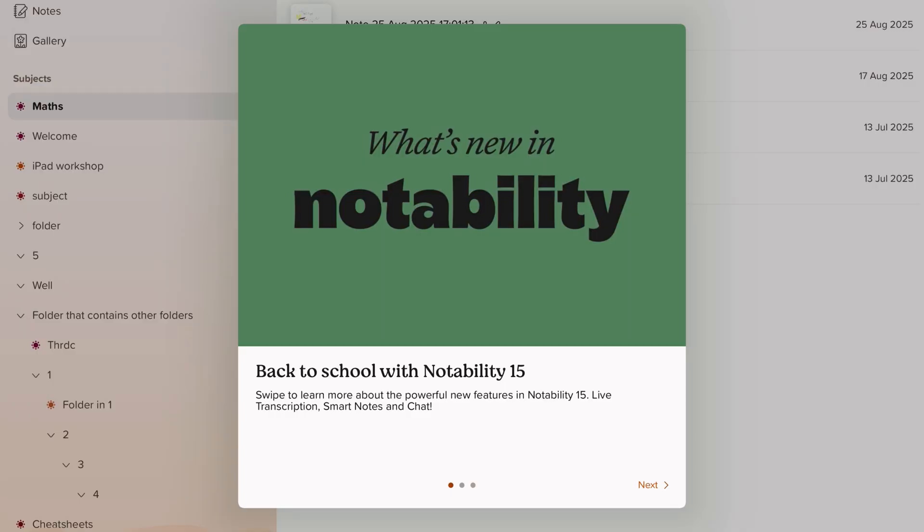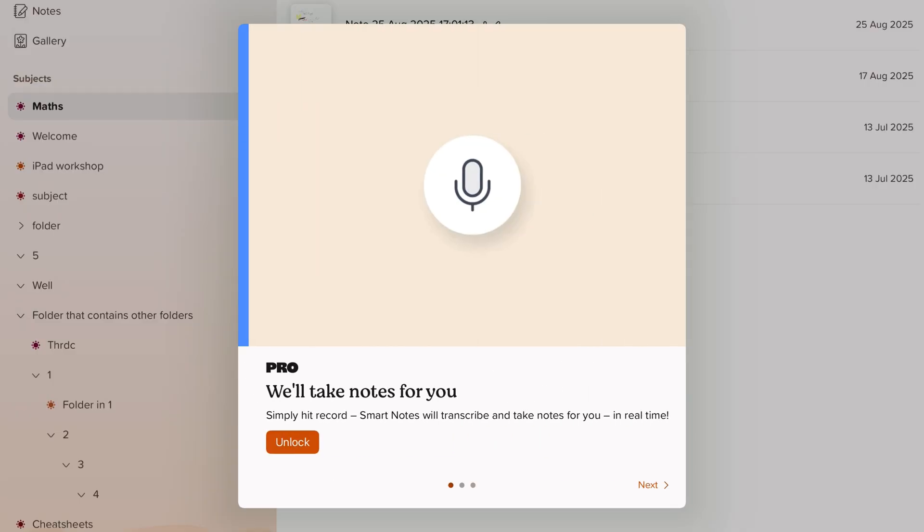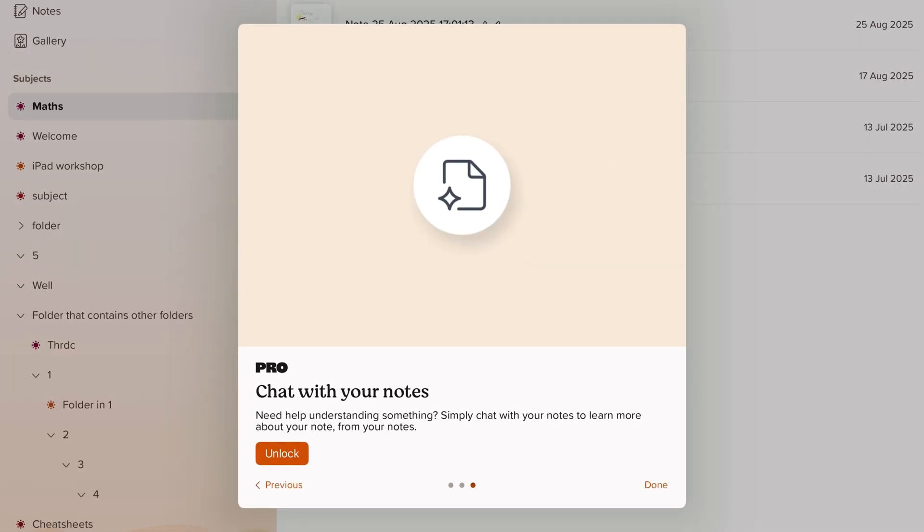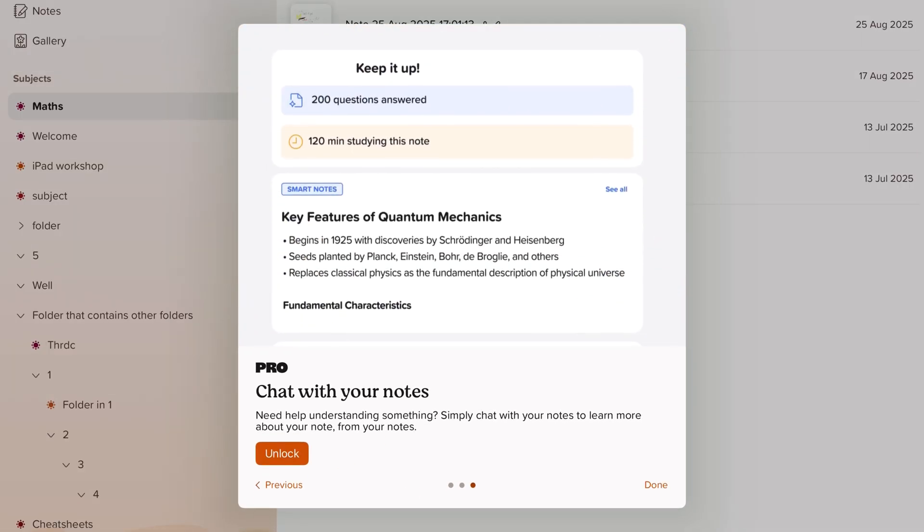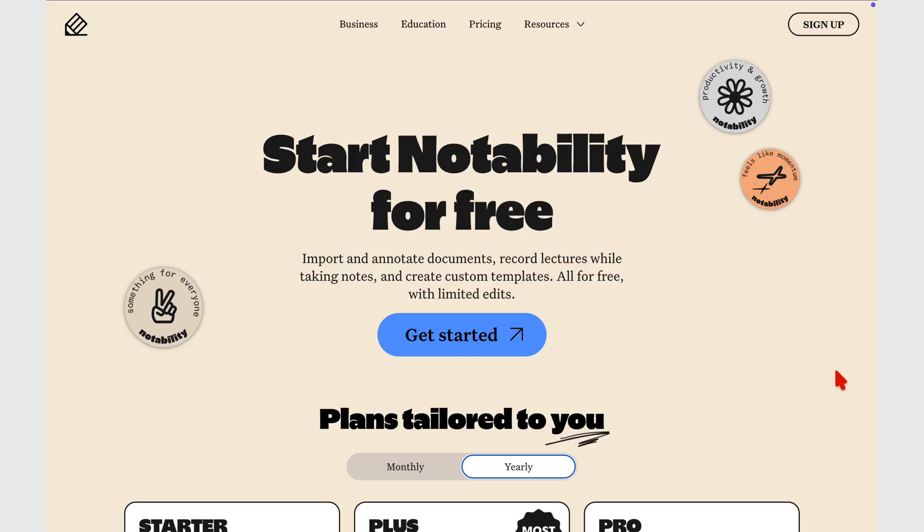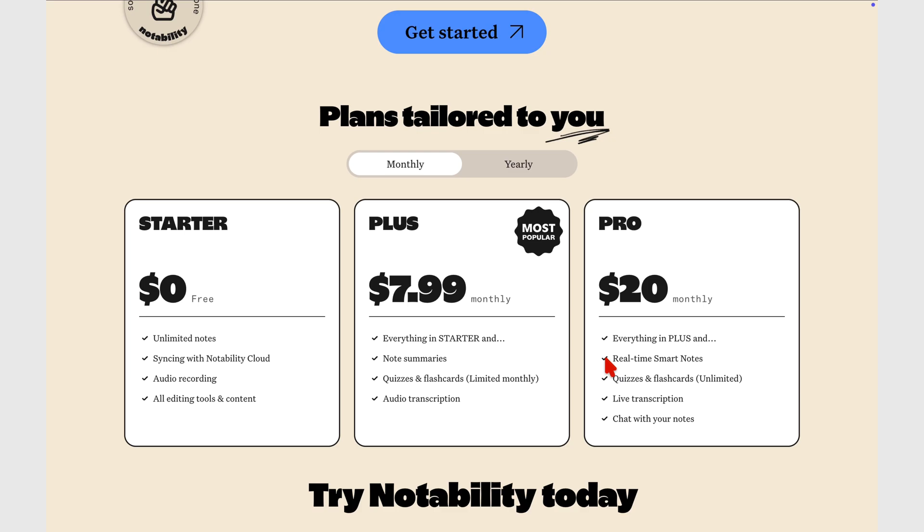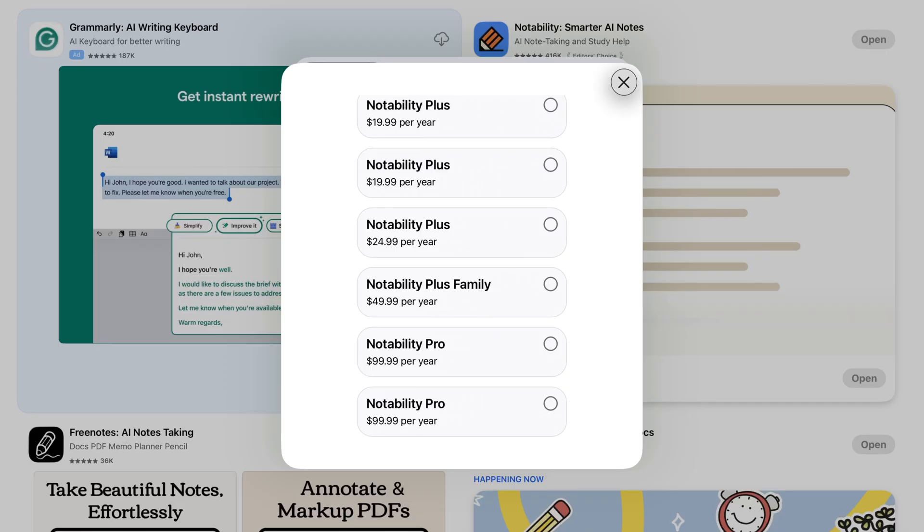Lately, I've leaned more towards typed notes than handwritten ones, so maybe that's why I feel that way. But if you're using the Pro Plan and it actually works well for you, do let us know. And to the Notability developers, please send us some promo code so we can test your Pro Plan. On the bright side, Notability is now free if you just want to create and edit unlimited notes and record audio. That makes it a solid option for beginners that want to feel the app before committing.